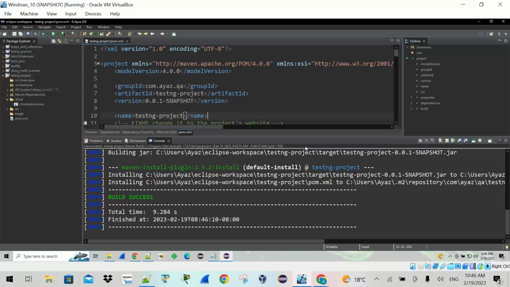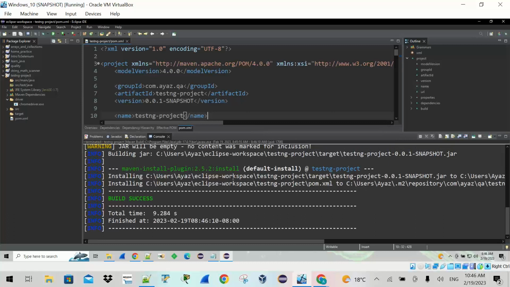My one's showing build failure. Which archetype did you pick? Build success. No, 1.4. Okay. There must have been a process that went wrong. That's all I can say. But this morning I built this same project maybe 4 times just to make sure that it's all tweaked everywhere good. It's working. So you can try again. Build success for Raju? Yeah.